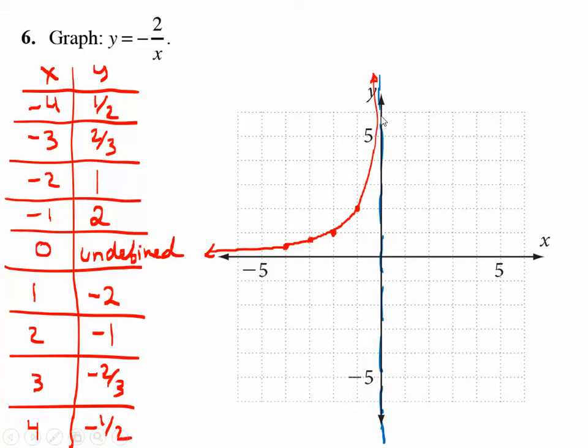Shouldn't really go back on itself. That's my little mistake in drawing here. It shouldn't go back out anymore. It should get closer and closer to the blue hash line. Okay, on the other side, 1 goes to -2, 2 goes to -1, then -2/3, -1/2, and then you can kind of see what's happening to the curve here. It starts out very, very low, and then never comes up to the x-axis. And always, of course, the question is, Mr. H, can it actually come up to the x-axis? Yes, those do that, just not in Math 61.